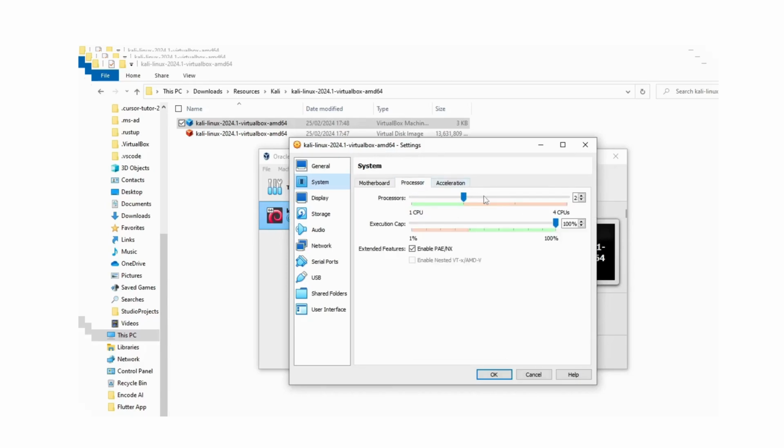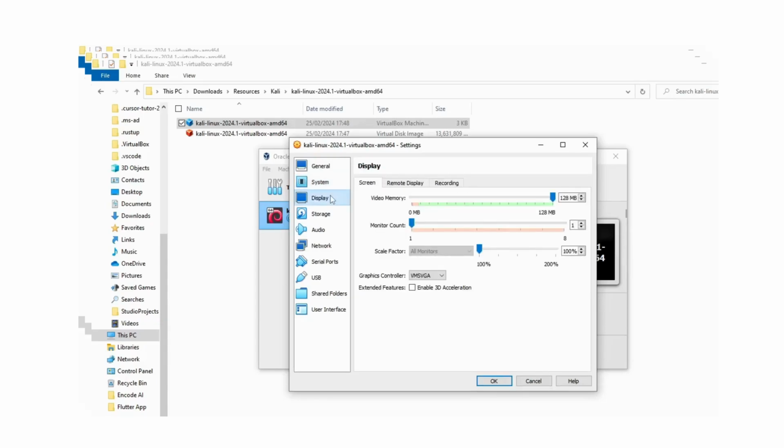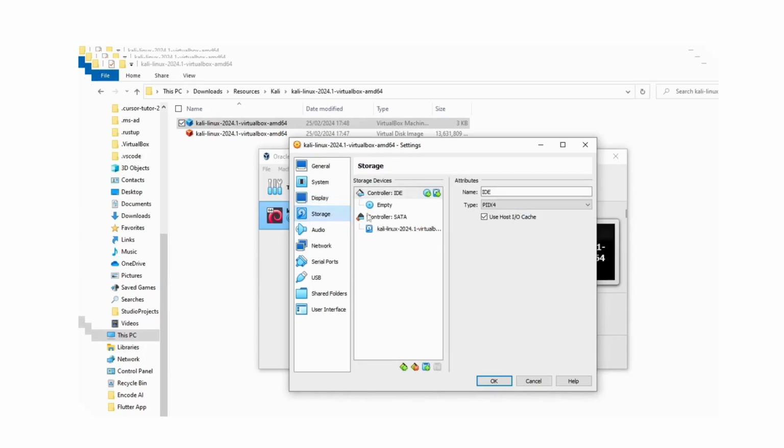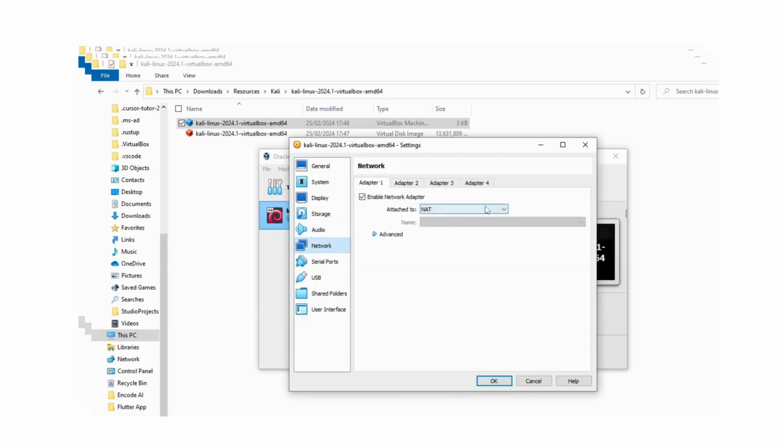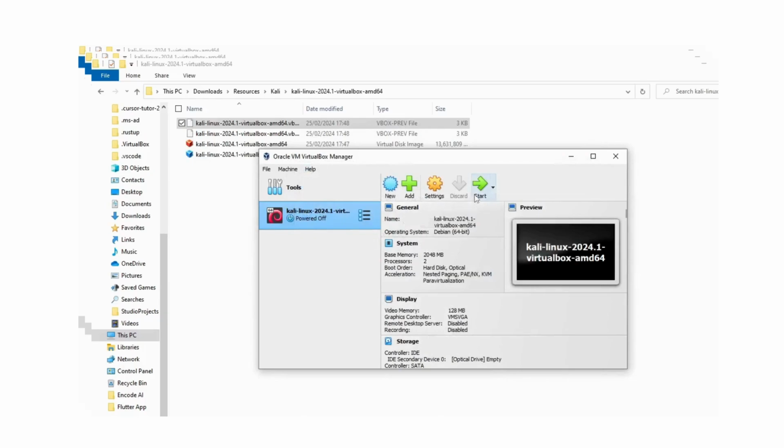Come to the processor, this is okay. Acceleration, this is okay. Then display, you want to max out your video memory, like 128 megabytes here. Then your storage is okay. Network, you can decide to set your network here to NAT network, but I'll leave it for now. So with that, you click OK and start your Kali machine.